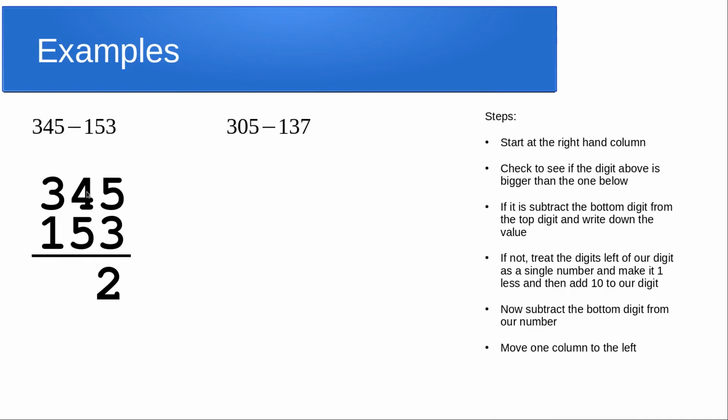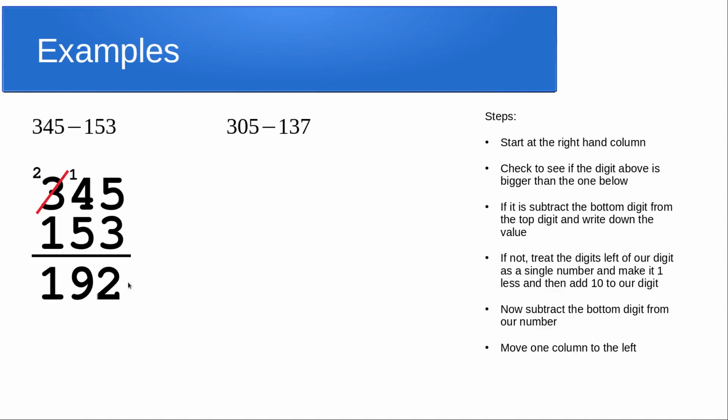So now we get to this one. This won't always happen, but this time, look at that. That 4 is not bigger than the 5. We can't do 4 take away 5. So we're going to go to this 3, and we're going to make it 1 less, and then we're going to make this 10 bigger. So we're following this rule here. So we'll cross out the 3, make it a 2, and then that 1 is not making it a 1, it's making that 14. So now we do 14 take away 5, and that's 9, and then this is bigger than this, so 2 take away 1 is 1.